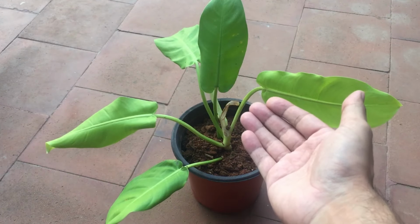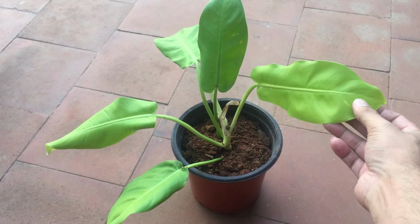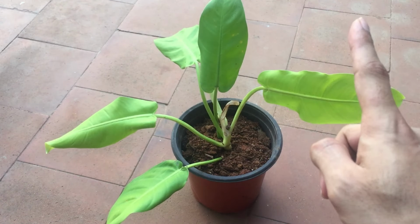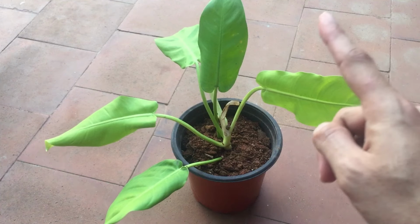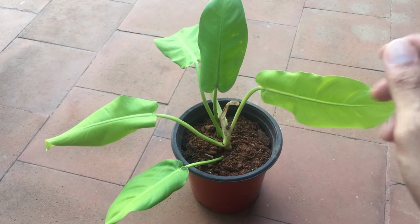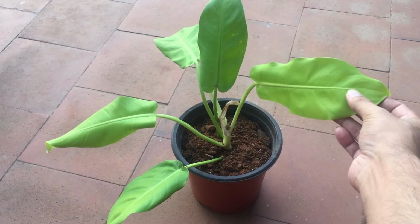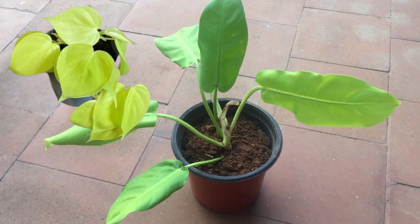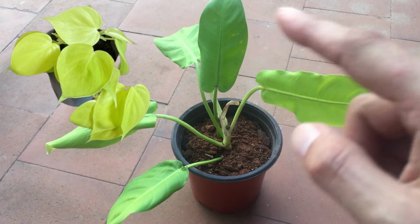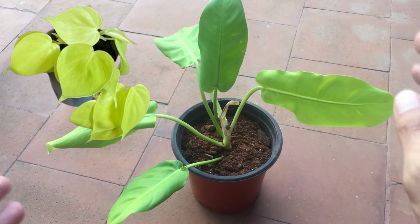In today's video, we are going to be talking about this absolutely beautiful philodendron called Philodendron Lemon Lime. Yes, there is another philodendron which has a very similar name, the heart-shaped philodendron, which is also called lemon lime, but this is another variety. This one is going to have a very different shape of leaves. I'll put the other one up on the screen, which has a heart leaf and a very different shape of leaves.